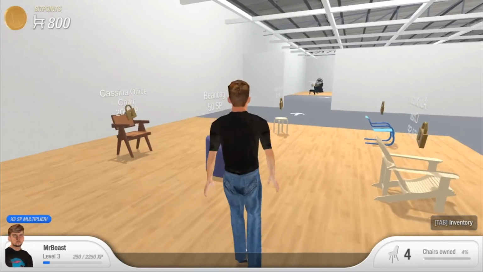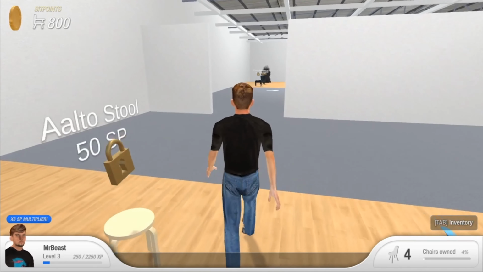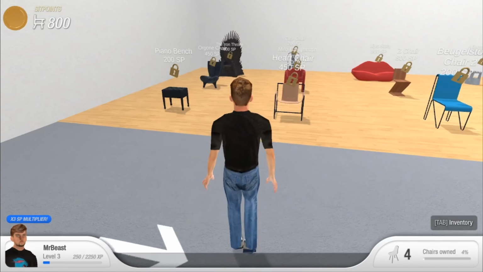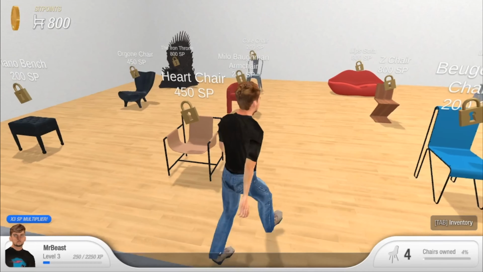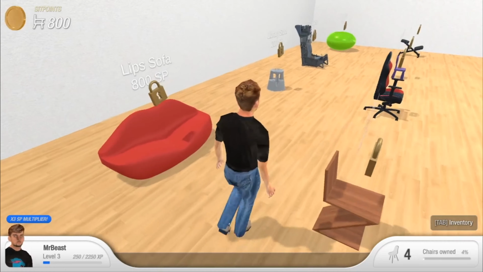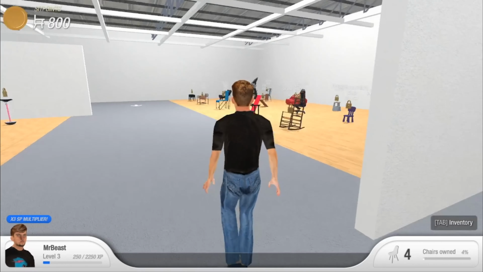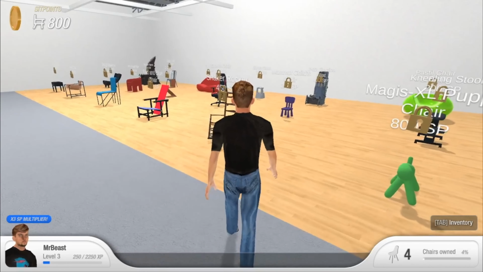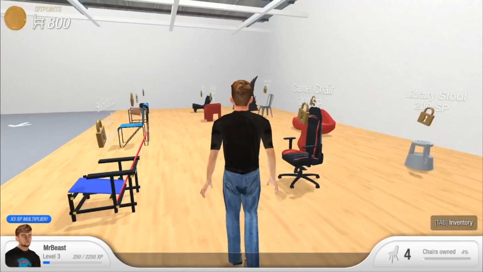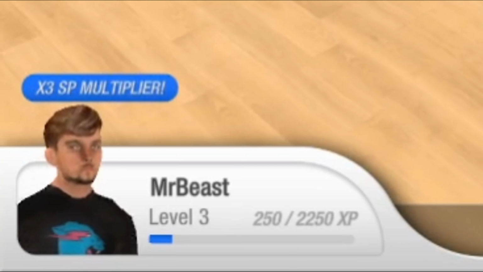Alright, so what are we looking at for our 800 chair? It's gotta be something good. It's gotta be something fancy. It's gotta be something spectacular, spectibulous. Okay, so the Iron Throne is 800. Oh, but the lip sofa. There's so many good options. Alright, we're going for the lip sofa. You can't convince me otherwise. It's solid. It's done. Alright, lip sofa is better than the throne. Lip sofa is the throne of sex appeal.